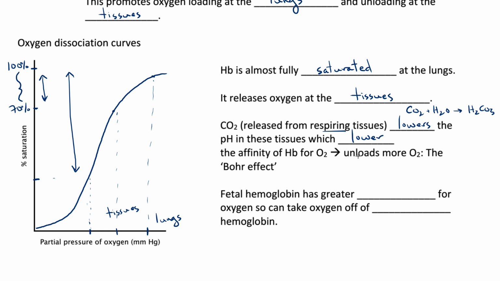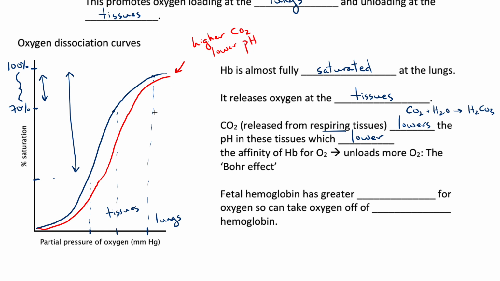So what happens is in those tissues that need more oxygen and are releasing more CO2, they end up getting more oxygen because the hemoglobin there is less sticky for oxygen. So oxygen gets picked up at the lungs and then it gets dropped off at the tissues, and that effect is increased by the fact that the hemoglobin gets less sticky. To show that, we actually have to draw a second curve. In red here, I'm drawing the hemoglobin oxygen dissociation curve at higher CO2 and lower pH.